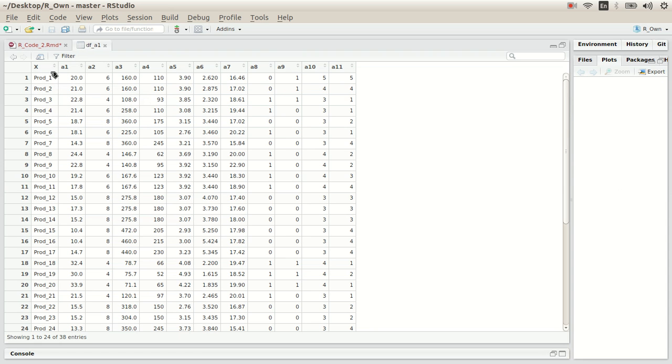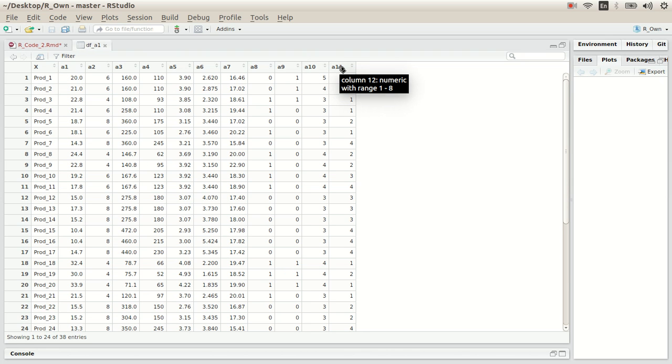So products from 1 to 38, and then the rest of them are all numeric, even though I would presume one or two of them to be factors. This is range 0 and 1. So why would this not be a factor? Range 0 and 1, range 0 and 1 again, range 3 to 5, why would this not be a factor?